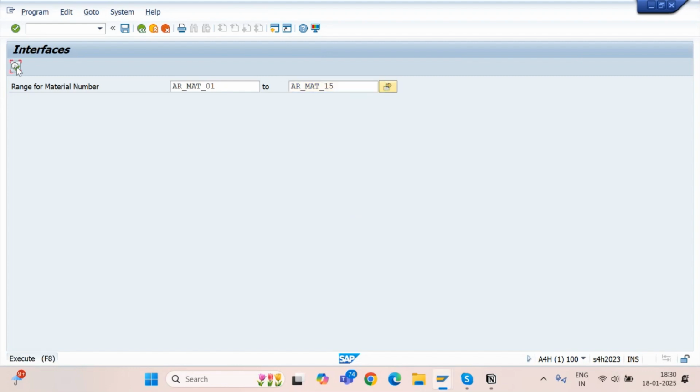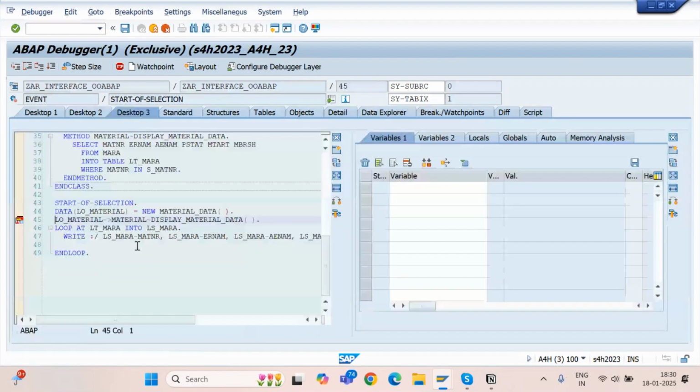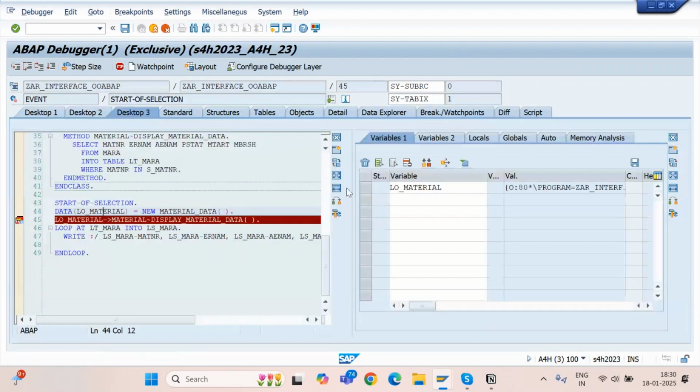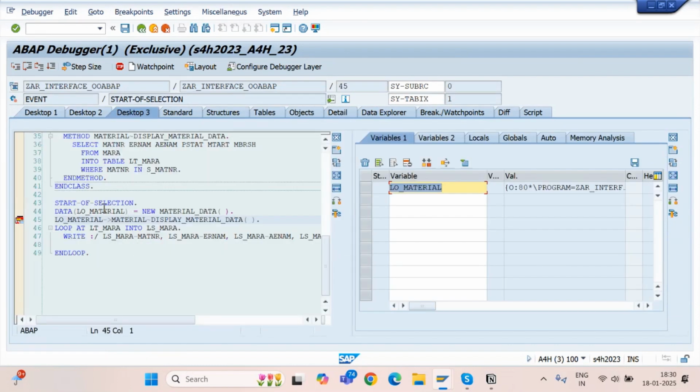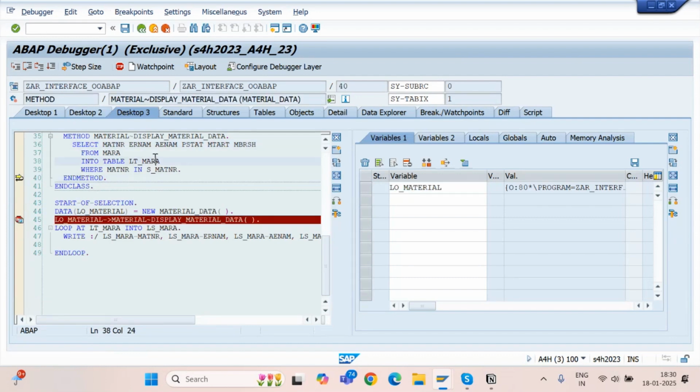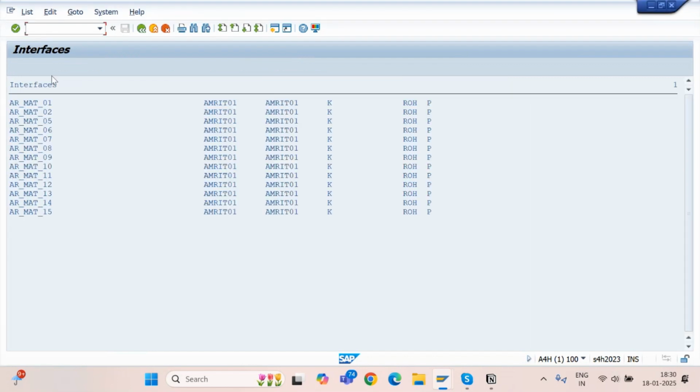I will click on execute. So we are creating the object of our material class. We are getting the object material_data. That's fine. Then we will call this method. We will go inside this method. This method will return me records. Yes, it is returning me the records here. All the records in the perfect columns, and I will simply display it.